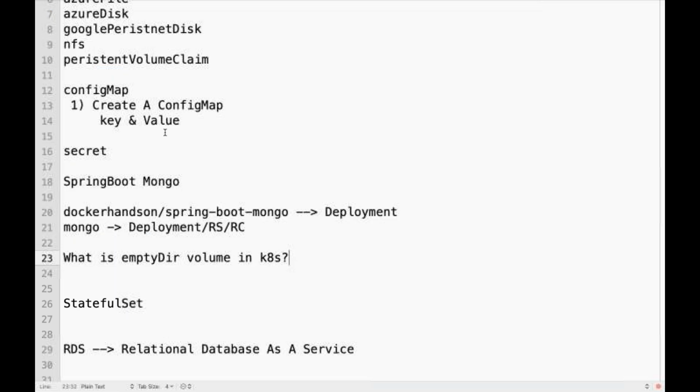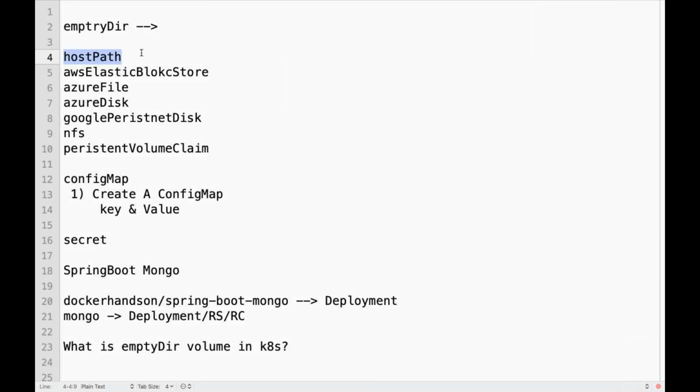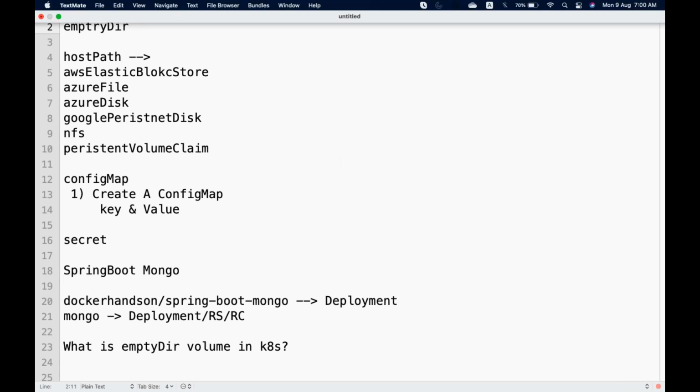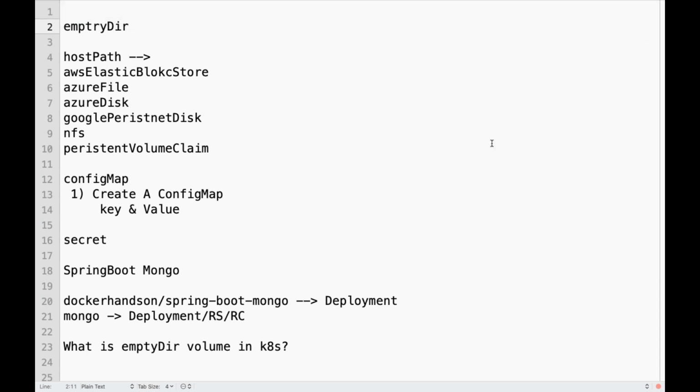And there is one more volume called hostPath. What is the meaning of host and hostPath? What is a host or node?